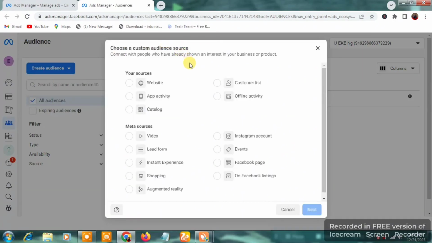Choose a custom audience source. Connect with people who have already shown an interest in your business or product. That is, you want to create a list of people who have shown an interest in your business or product.